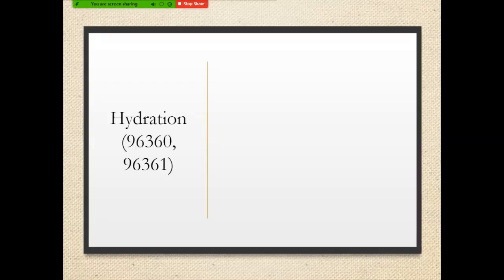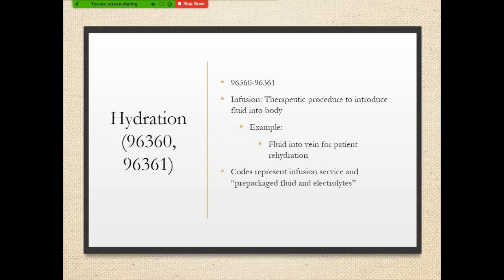So now we're moving to hydration, 96360 and 96361. Okay, infusion. What is an infusion? An infusion is the introduction of liquid into the body over a long period of time. Infusion is a therapeutic procedure to introduce fluid into the body. I just said that, but I just wanted to say it a little bit differently. Example, fluid into the vein for a patient for rehydration. Codes represent infusion service and prepackaged fluid and electrolytes.